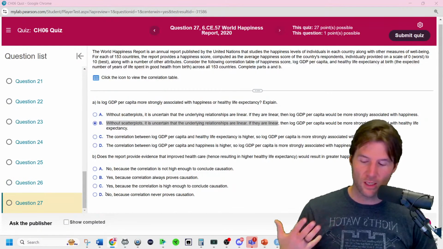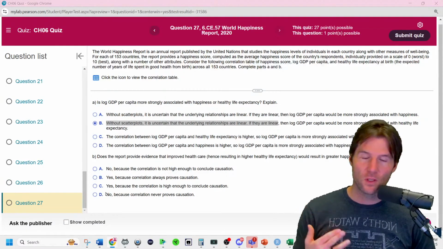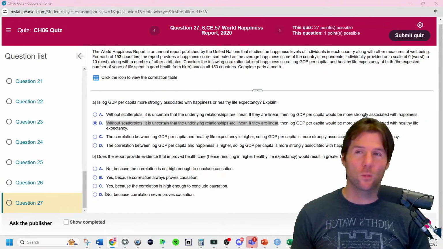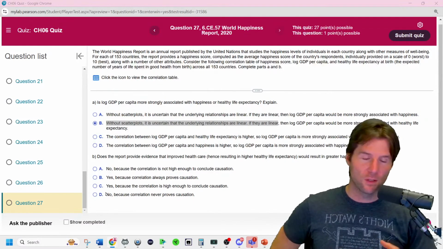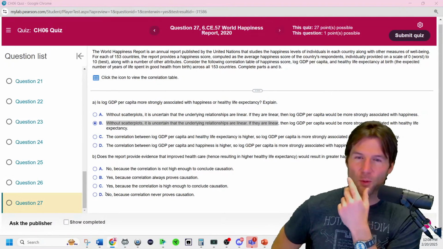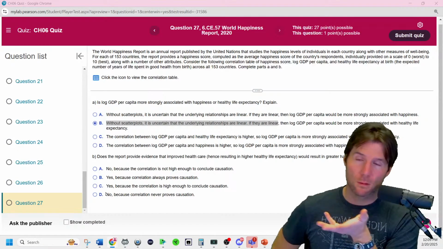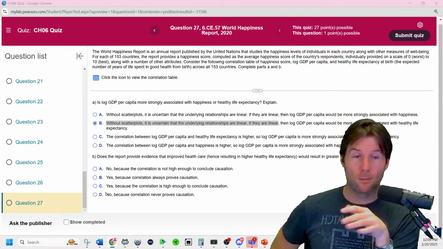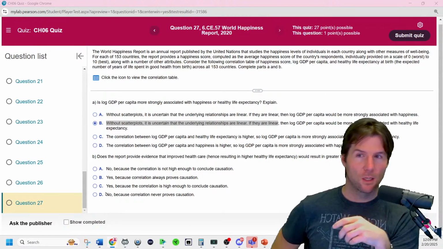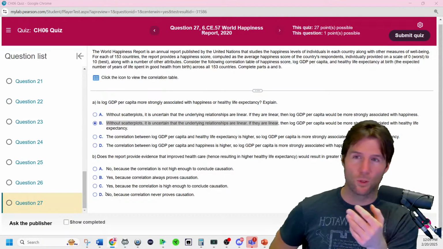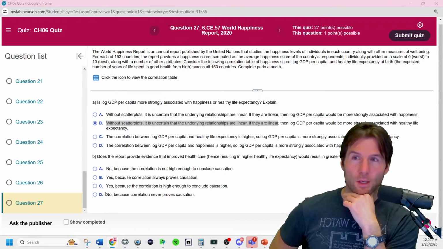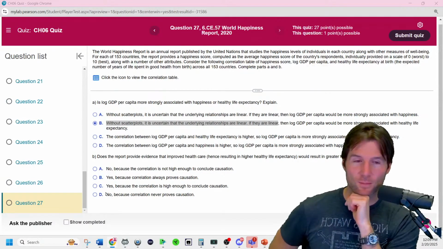Which of those talks about evidence of something? Which of these sounds in line with, well, this would be evidence of a relationship, or evidence that these two things are related? And we'll do another question. Which of these sounds in line with, well, there's evidence that they're related. They don't cause each other, but they are in some way associated, so we can say that they're related. Which of those sounds like a good answer?